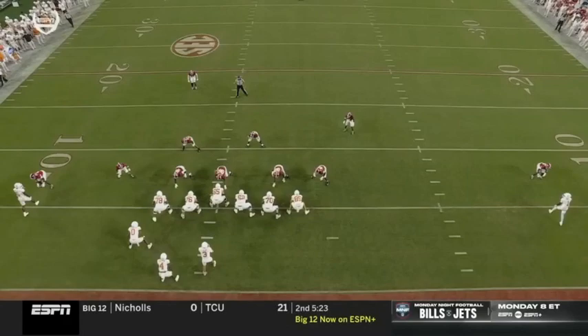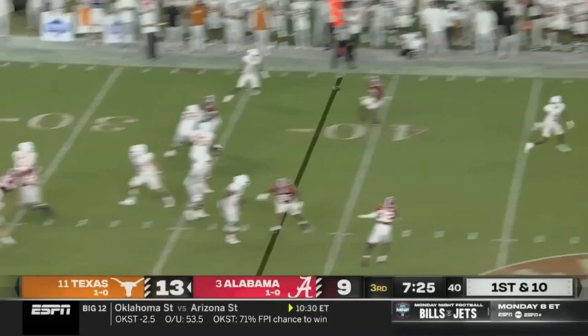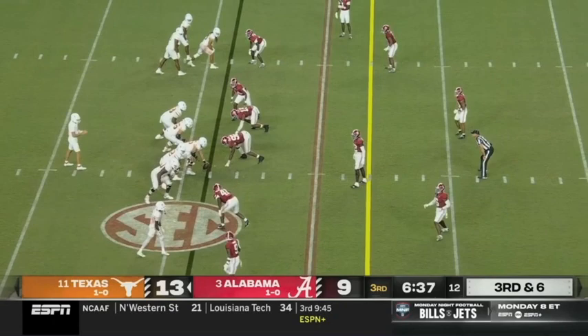What a route — are you kidding me with the throw? How about Ewers — how about Sark? Calling this throw — the football up in the air and over the top of the corner. Great job going at their best. Ewers finds Sanders, who was wide open, and Sanders eludes a man — just stumbled down. McKinstry — just got enough, but a different guy from where he was a year ago.